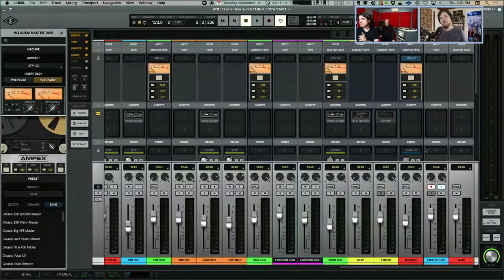So what I did here, in our setup that we did yesterday when we prepped this, is when my track is on input, I'm going to take it off record. I'm listening to what the mixer is feeding it, which right now is my whole mix that you just heard, but with my ATR 102 on it. Clear?